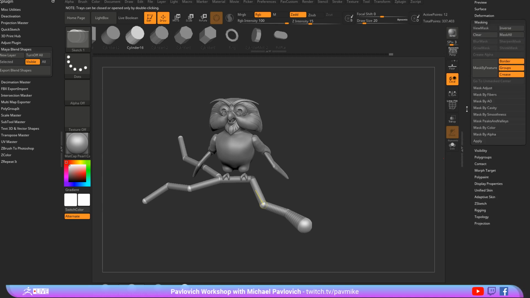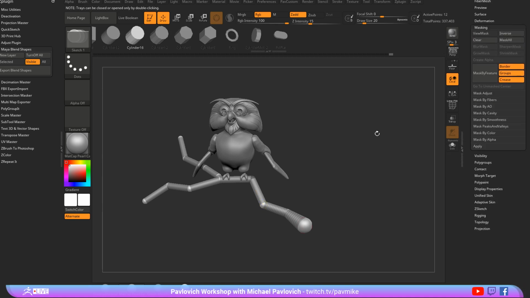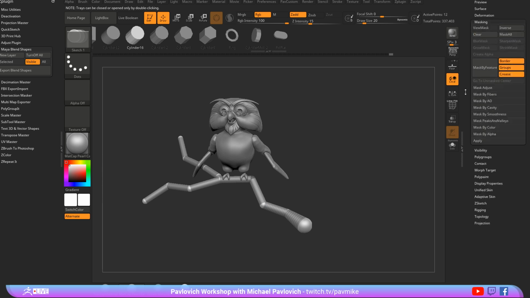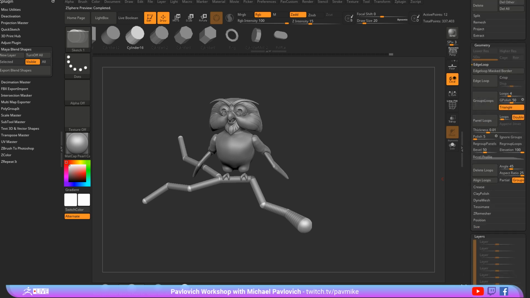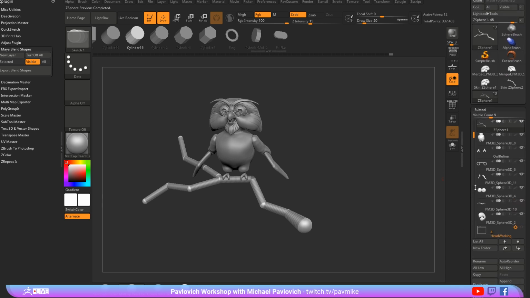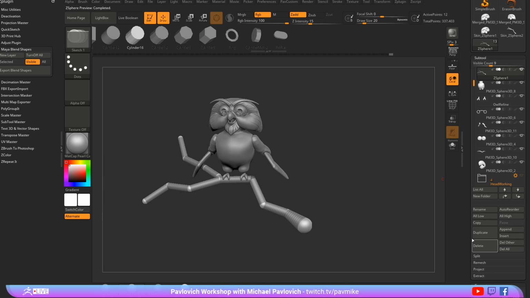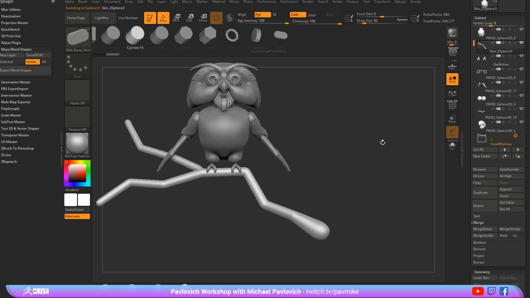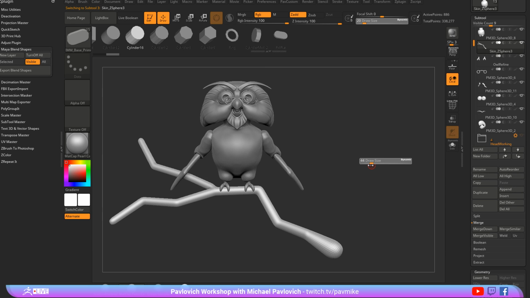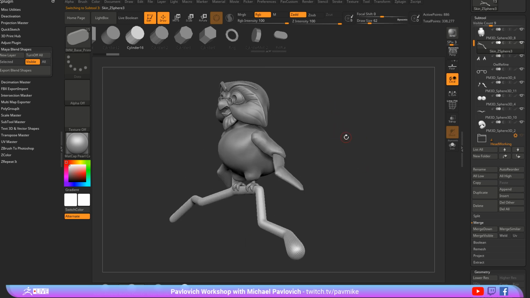You can just keep it a Dynamesh at this point if you just want to sculpt on this branch. I prefer Adaptive Skin, density down to 1, Dynamesh resolution down to 0, Make Adaptive Skin, and we don't need the ZSphere anymore. So I'm going to go ahead and say Insert Skin ZSphere, move this down, and then this ZSphere we can go ahead and delete. So now you have a little branch you can sit on. We'll go ahead and hit Dynamic Subdivisions here. And then you can sculpt on it however you like.